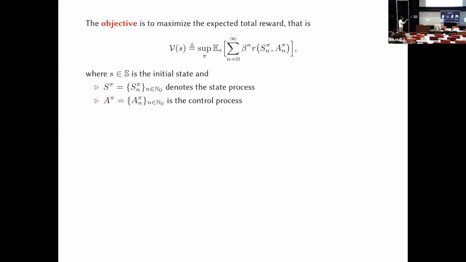And you see here that I have this index pi here. This is what we will refer to as our policy. I will say in a second how exactly these interact with each other. But this is what we can choose. We choose a certain policy, and these will generate state process and control process. Given a state and control process, I can write down the discounted rewards, take expectation, and then I maximize over all policies. And I can parameterize everything in terms of the initial state.